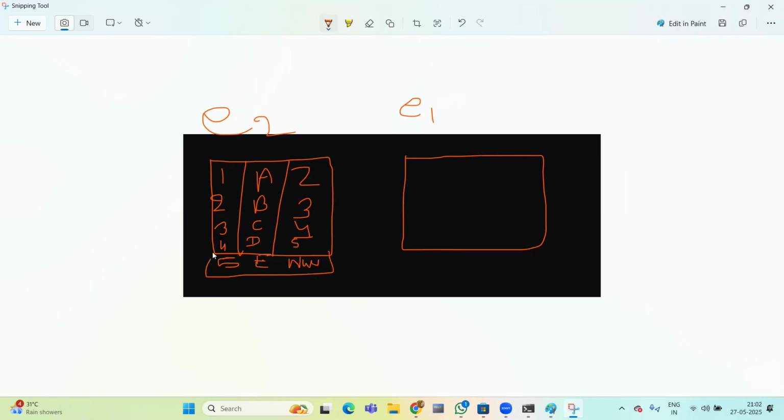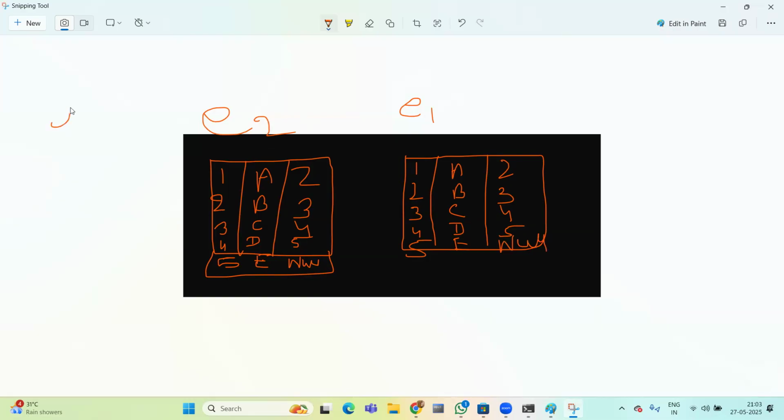So this is one table, and here also we can write it this way, but let me write it in this way, okay? Same thing, 1, 2, 3, 4, and 5, right? Here it is A, B, C, D, E. And here it is 2, 3, 4, 5, and null. So now we have two tables, right?